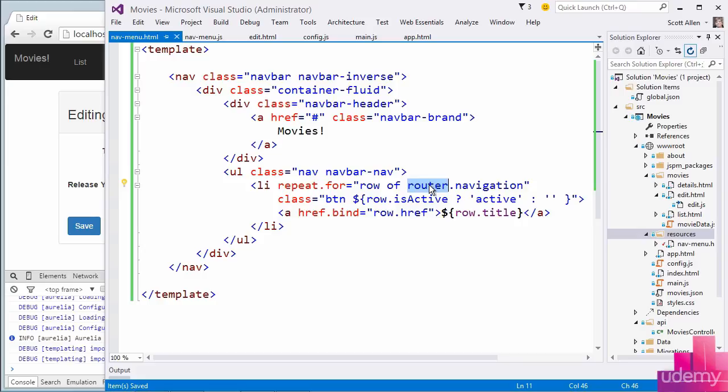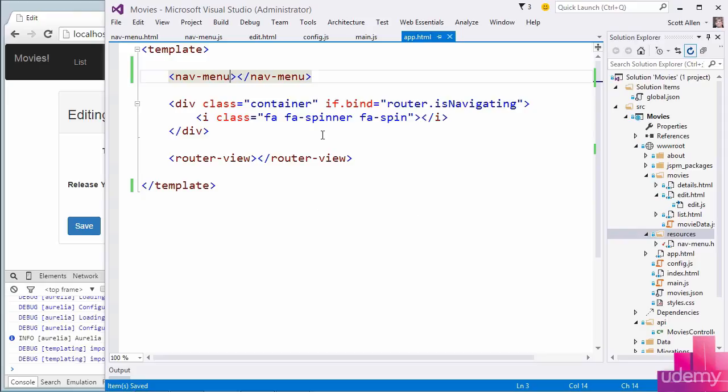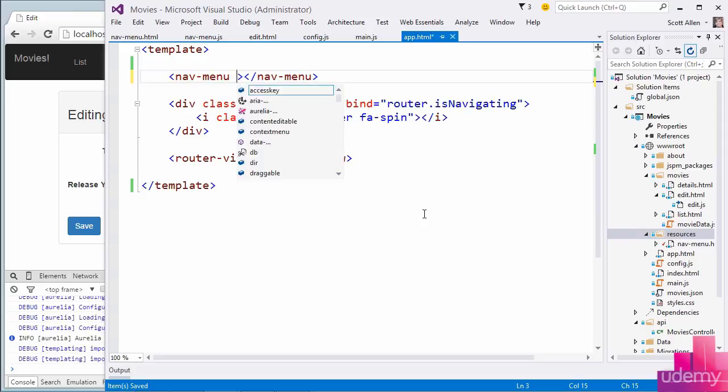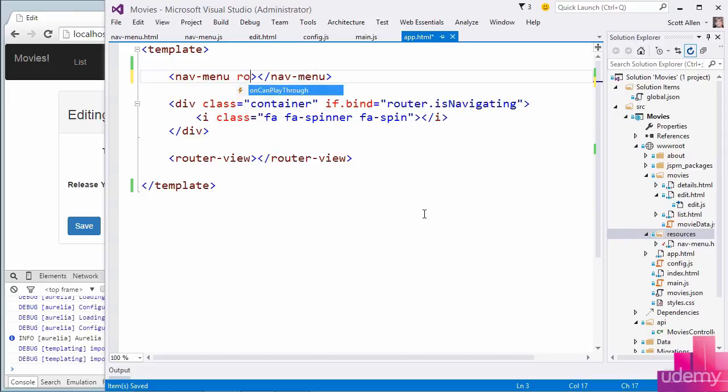And that means I'm going to need to write my view model in a particular way so that from a view like the app view, I'll be able to say something like, I want a nav menu, and by the way, that nav menu needs a router. So I want to bind the router of the nav menu to the same router that I'm using. That's what this syntax would be saying. And that's what's going to allow me inside of a view to communicate with the custom elements and the custom attributes I have. I'm going to be able to communicate with them because they can expose properties from the view model in a certain way that I can bind to those things from my view.